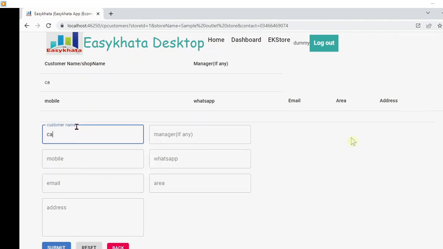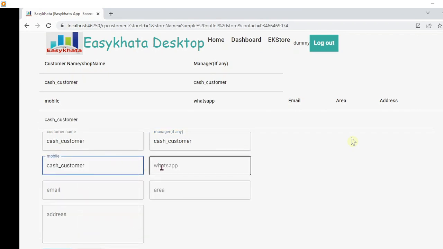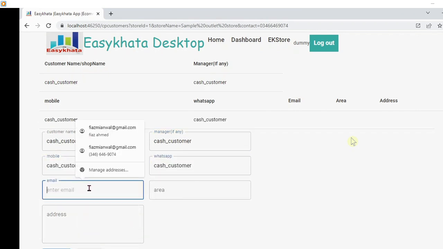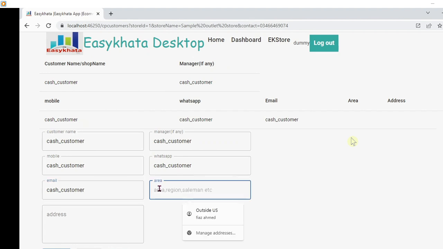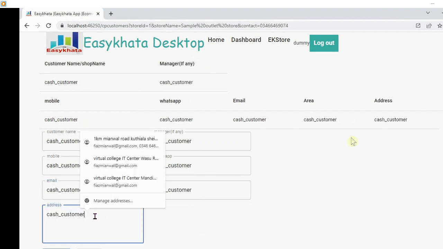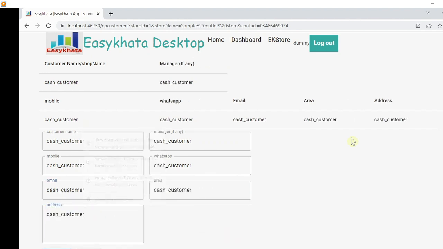So first of all, we create a cash customer. You don't have information for that customer, so copy and paste the same cash customer in all the fields, and the balance must be zero because you don't have credit entries with them.